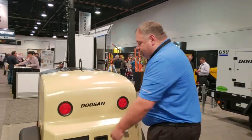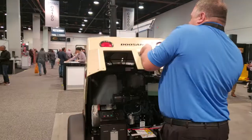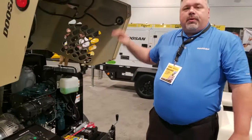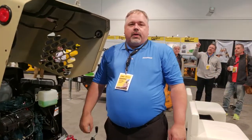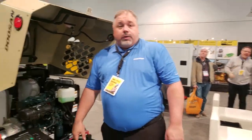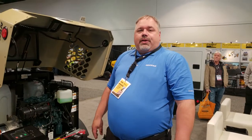Opening up our composite enclosure, you see our powertrain: a 6KW alternator tied to a Kubota D-1005 engine. This machine is also equipped with our innovative auto start control system that will allow the machine to run on dusk-to-dawn or a customer-programmed timer, to start and stop the machine as needed without operator intervention.